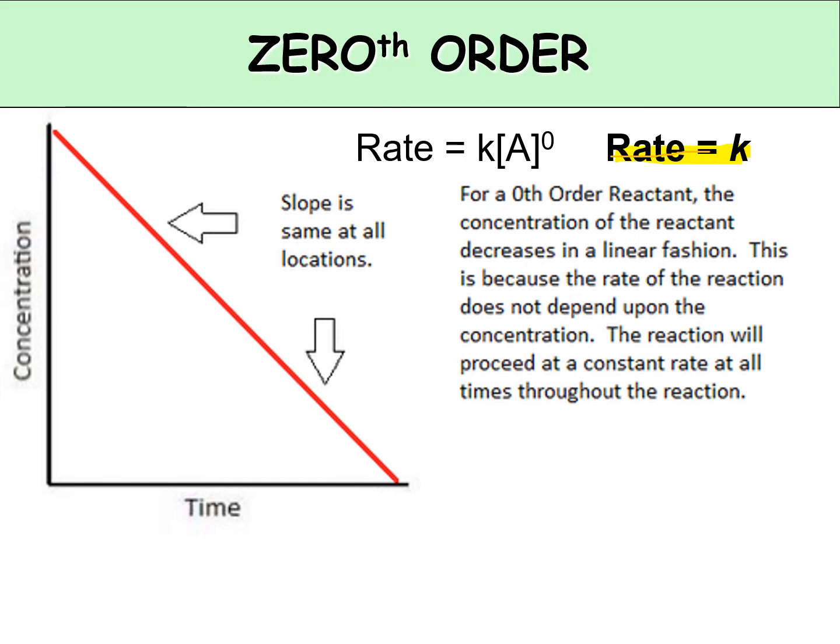It may seem counterintuitive that the rate is totally independent from the concentration, right? Because if you look at the graph, you see a straight line with a negative slope. So basically what it means is that no matter if the concentration is high or low, so no matter if we are here or here, the slope is always going to be the same. The rate is always going to be the same.